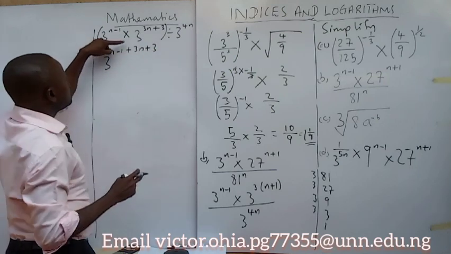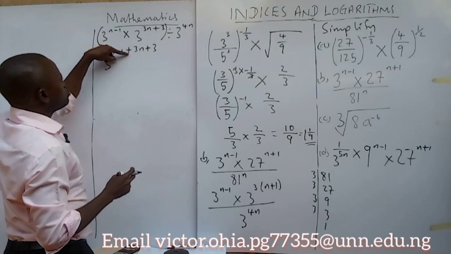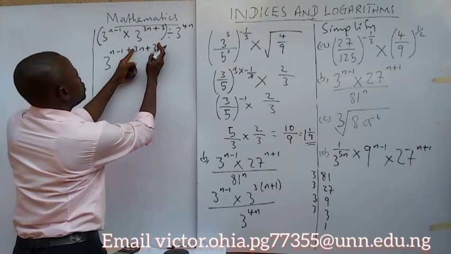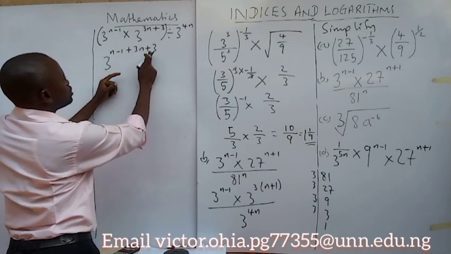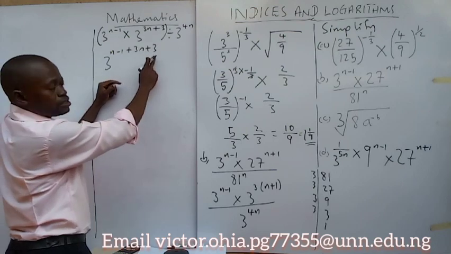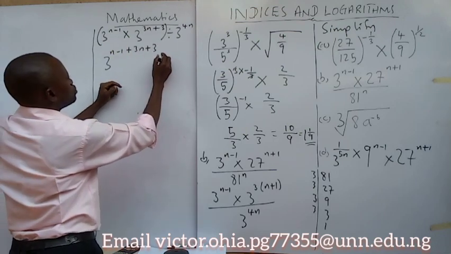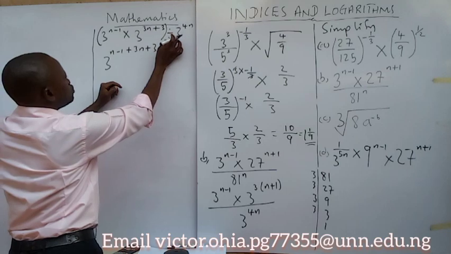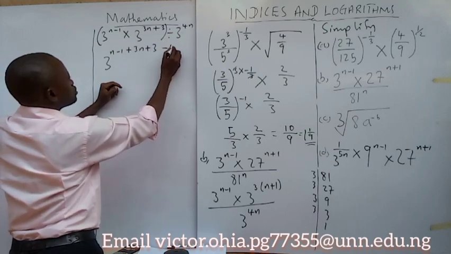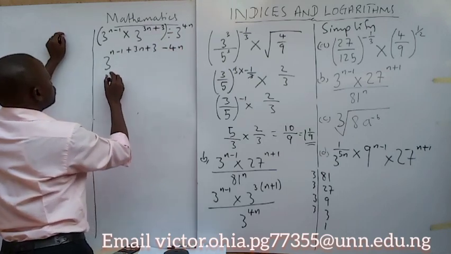If this is division and we are to put minus here, please enclose this in a bracket so that when that minus enters here, it can do some touches here. Please take note of that. So then, because of this division, we are going to say minus 4n. So what do we have left?